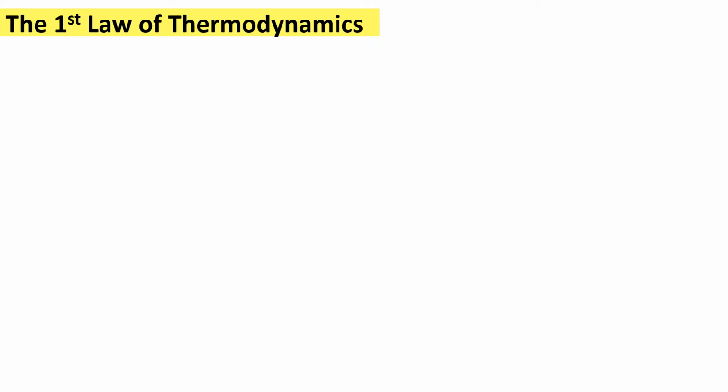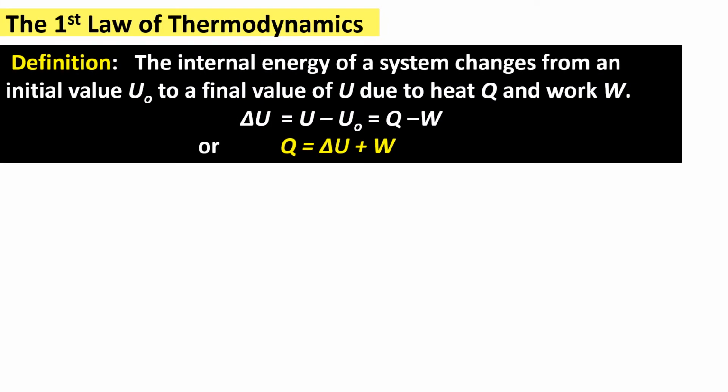So what is the first law of thermodynamics? Actually, the first law of thermodynamics is just a restatement of the law of conservation of energy. But this time, we are going to relate three key concepts. We have the internal energy, or to be more specific, the change in the internal energy of a system, and that is represented by delta U. How it is related to another important concept, which is the value of the heat energy Q that is absorbed or emitted by the system, and of course W, which is the work done by the system or on the system.